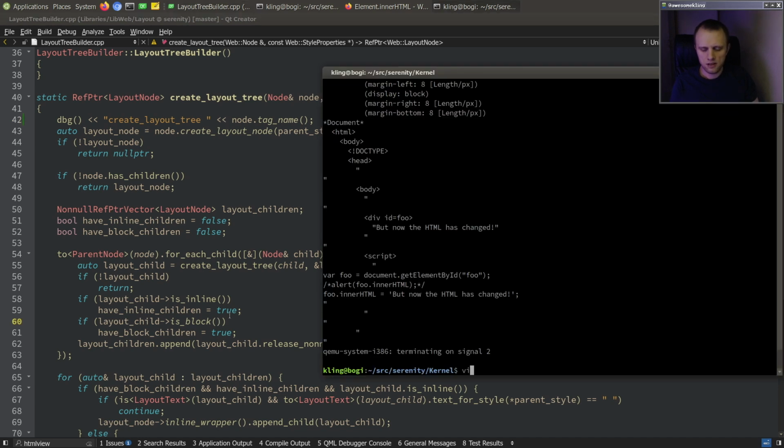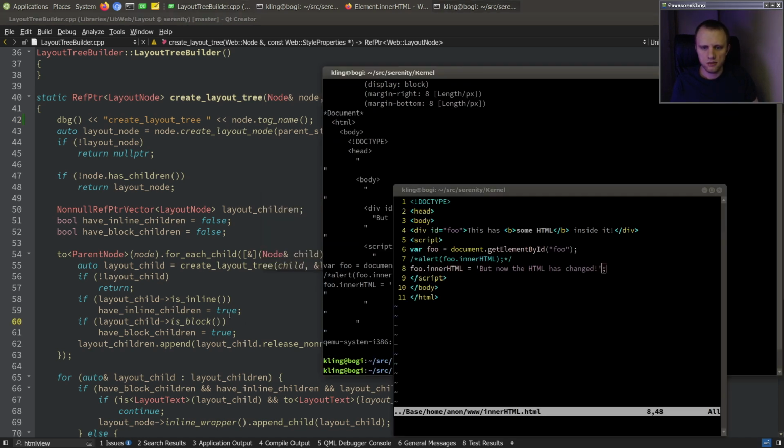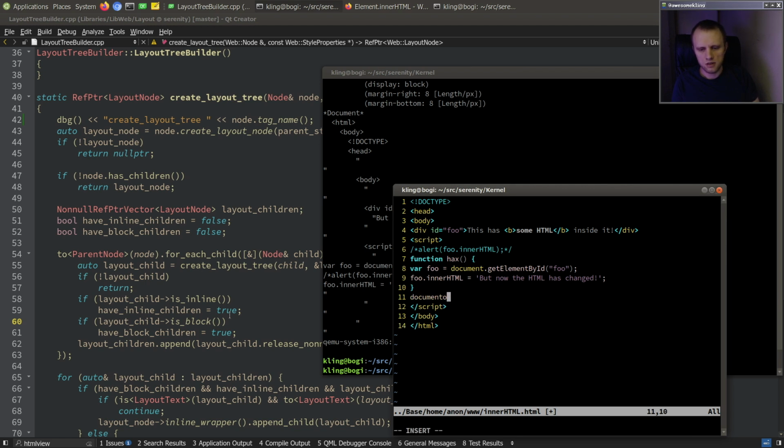And I guess we can also tweak our little test script a little bit so that we can have something like a function x where we do this, and then we say document add event listener mouse down foo, and let's just say console log trying.